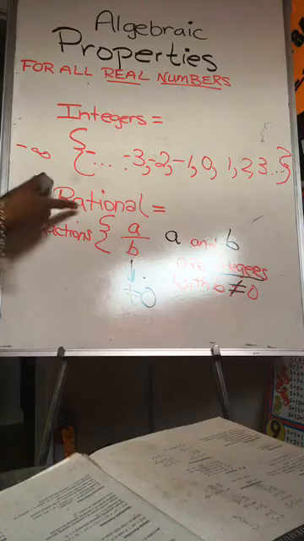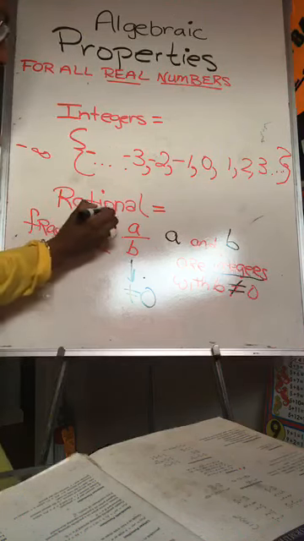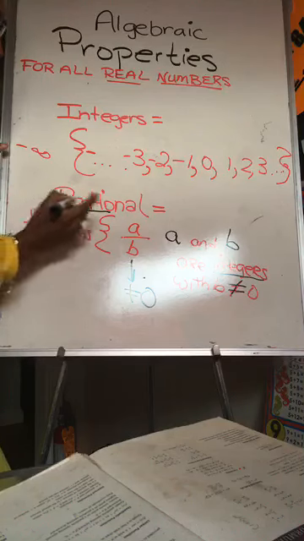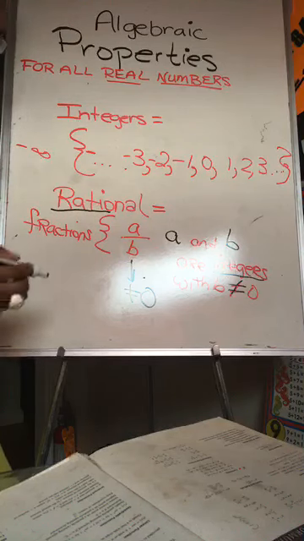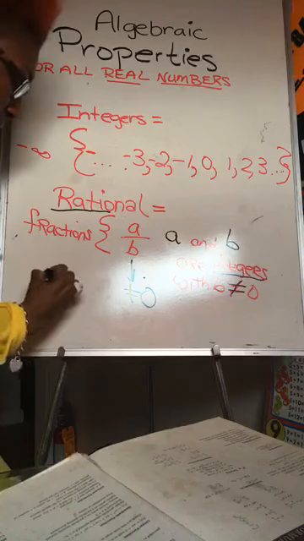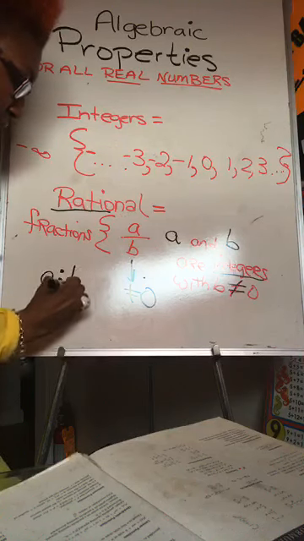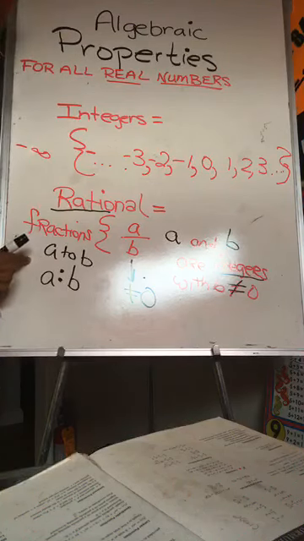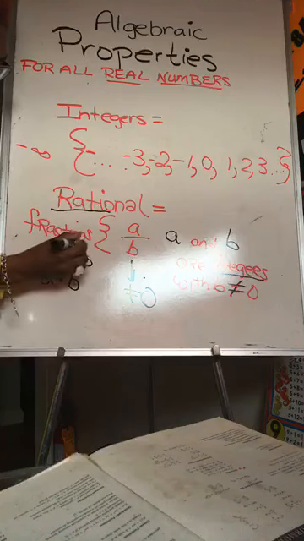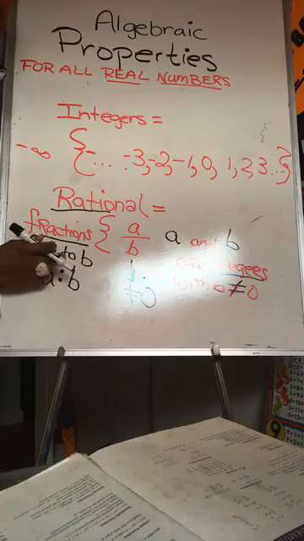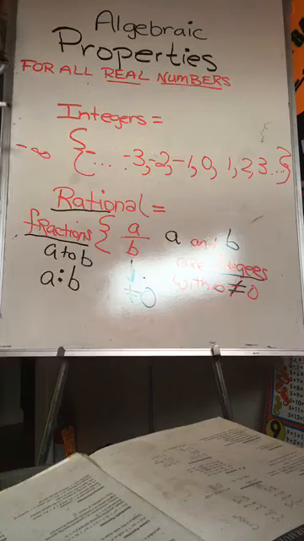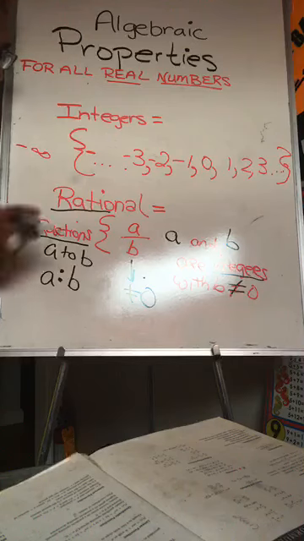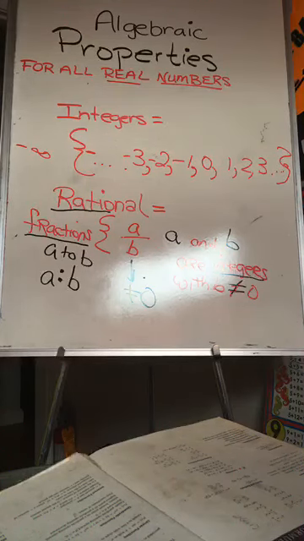All right, so just remember, rational means it's ratio. See the root word? Ratio. Ratio means fractions. It is like A to B. Sometimes you may see it with the colon. A to B. That means A to B. Anytime you see anything written like this, it means it's a fraction. A to B, or A colon B, or A divided by B. Those are ratio. That means you're going to divide. Okay? All right, I'm going to erase this now.